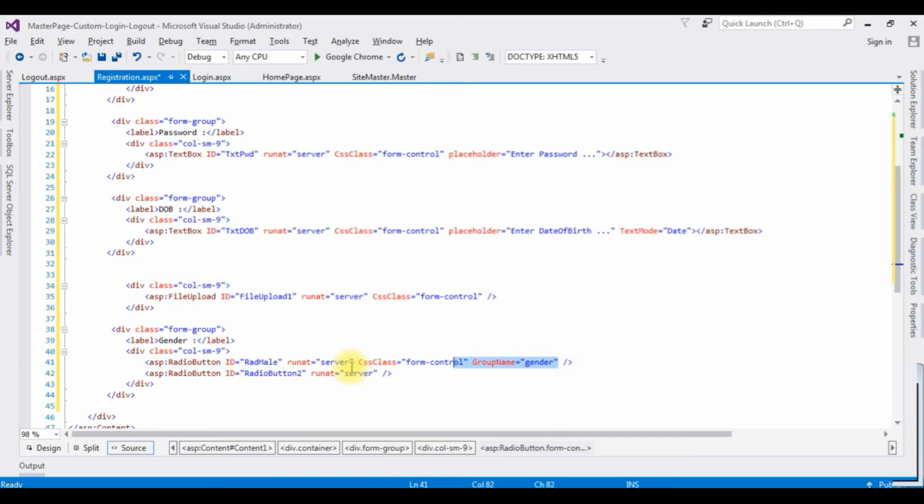Let's copy this, male, the radio button ID is female, female.